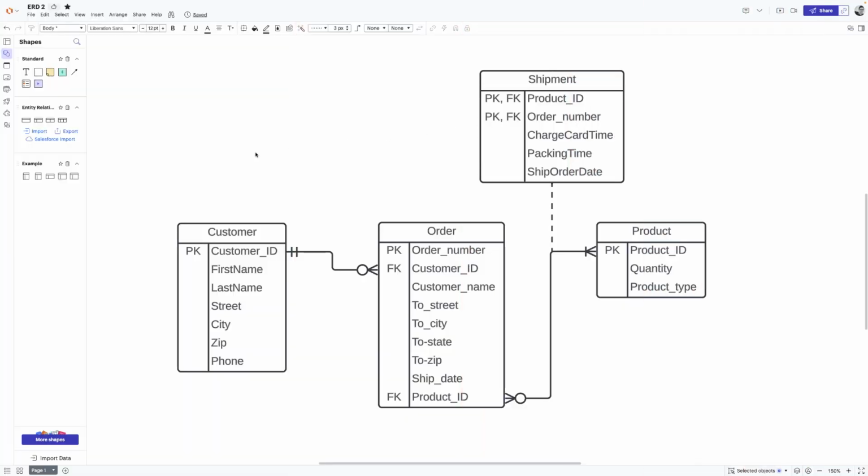Now, you may be asking, why not just create a shipping ID attribute so we don't have to deal with this kind of scenario? Well, the answer is that we could, and it would be totally valid. In fact, there's actually quite a debate as to whether or not composite primary keys should ever be used. But ultimately, it all depends on the database being built, and if you think there'd be a scenario where a composite primary key just makes more sense.